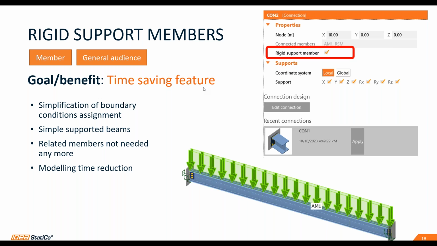That's why we added this option of a new rigid support member. It would be represented in the 3D scene by these gray rectangles. And to these rectangles, this general support, you can add some steel connections as you were used to. So the connection stiffness is still there. All the relations between connections and the analyzed beam are still there, but the modeling is much quicker.